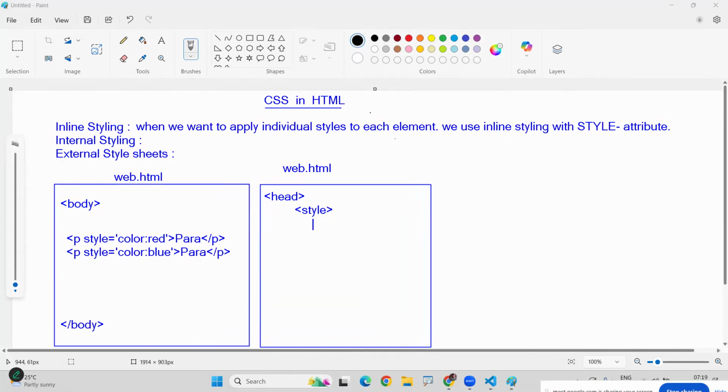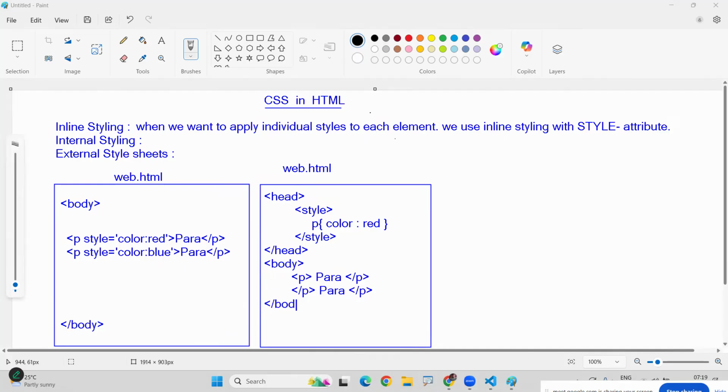Inside that, for all the paragraphs, suppose I want to apply the same color. We must use a style tag, not a style attribute, in the head section. In the body section, we are just writing the paragraphs.